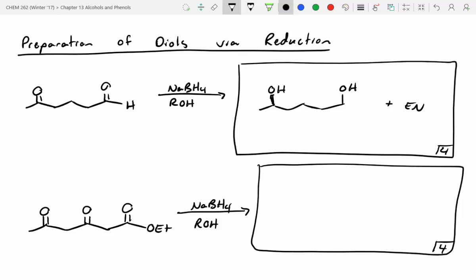Okay, so let's go ahead and name this. So we know longest parent chain is 1, 2, 3, 4, 5, 6. So if we were to name this, it'd be 1, 5, what? Say hexane diol. Yeah, 1,5-hexane diol. Typically, once you get above propylene, you don't use that glycol anymore. You'd use the traditional diol nomenclature. Butylene glycol. Yep.